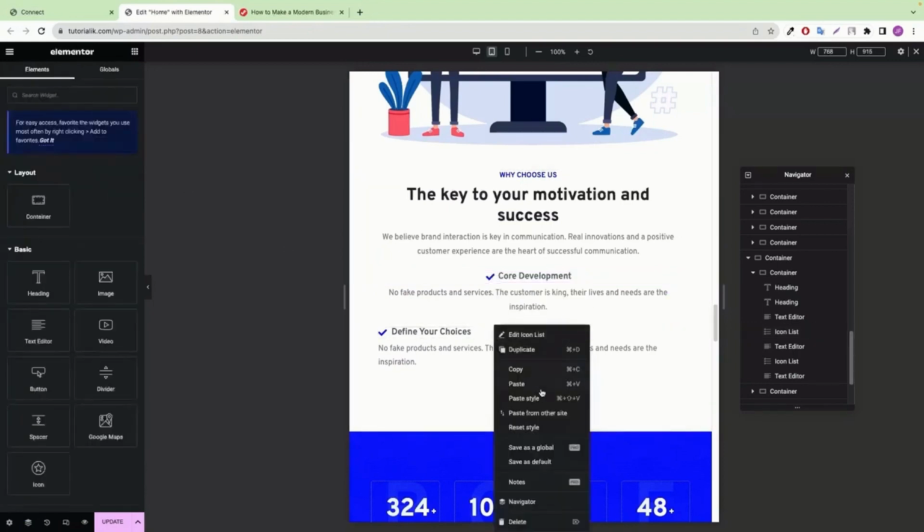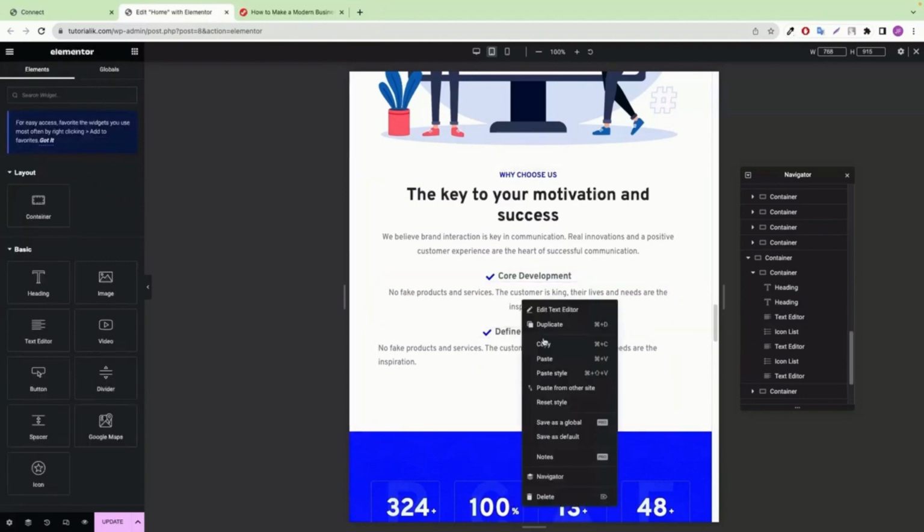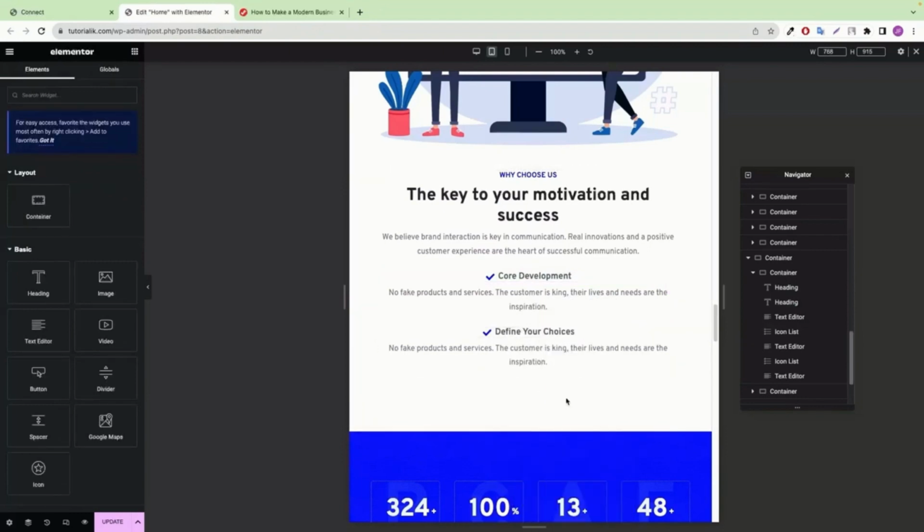So I copy it, and now I just paste the style. Again, I copy it, and I just paste the style. Why do I paste the style? Because these things are the same. This is not something different. When you copy and paste the style, you are merely copying their values. You're not copying any kind of content, so you don't need to worry when you paste the style.